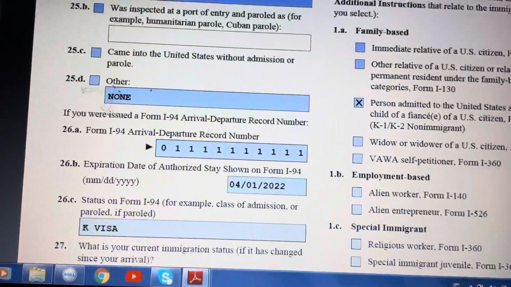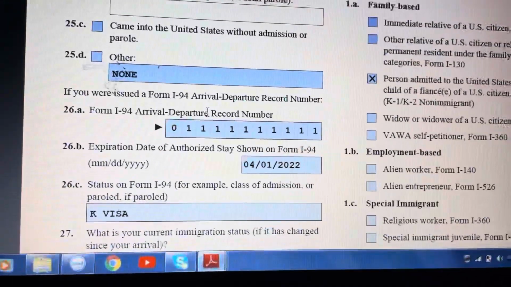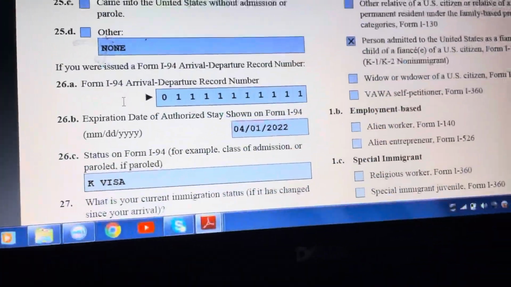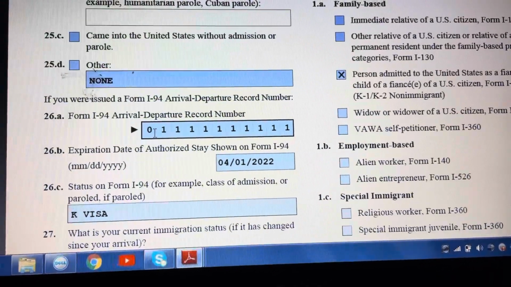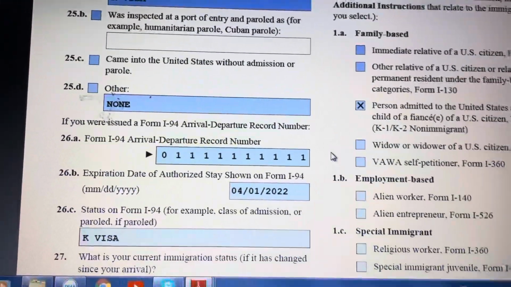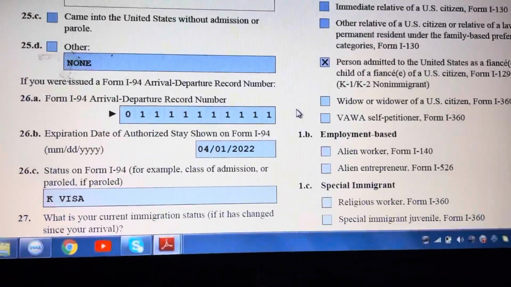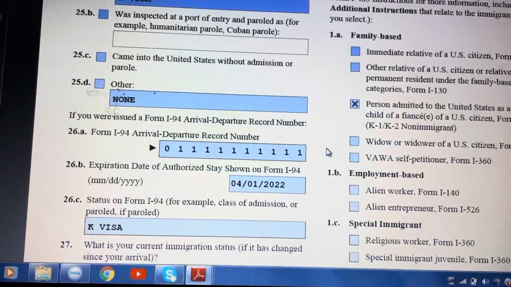Okay. So it's stated here, Form I-94 arrival departure. I'm sure, as I have told you, you have to prepare your I-94, the arrival departure record. I know you can see it in your I-94. But if you can't find your I-94, as I have said, you can check my playlist and find it there, how to find your I-94.